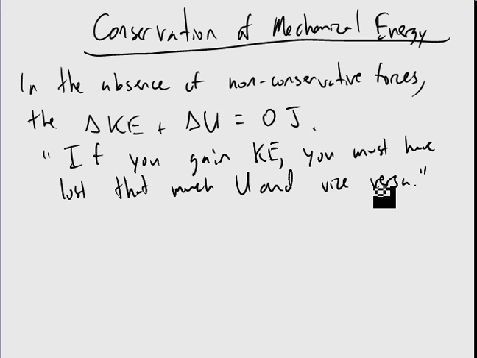to come from somewhere. If there are no non-conservative forces around, then it had to come from potential energy. And remember, that's just because conservative forces allow you to store potential energy. And when they do negative work, which means when you transfer energy to them, conservative forces will store that as potential energy and they can give it back to you later, whereas non-conservative forces cannot.